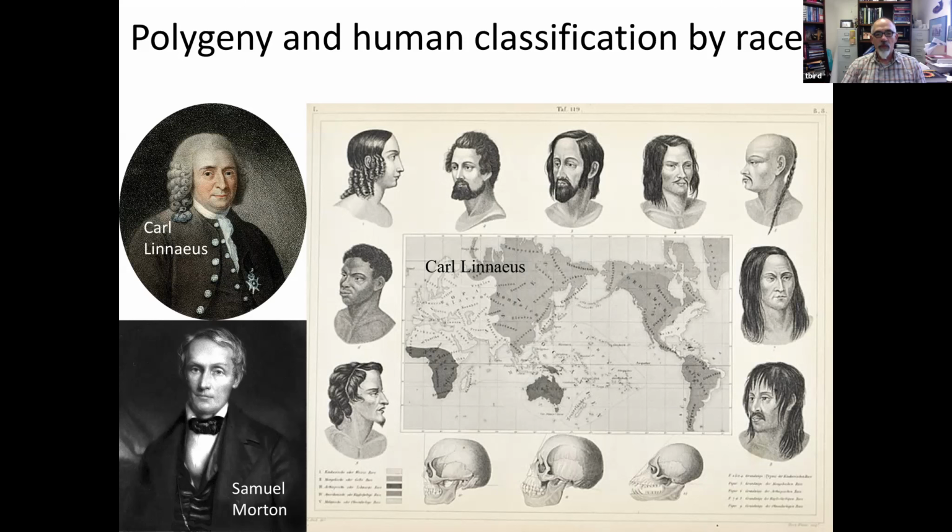Samuel Morton and others focused on the size of the brain and measured the cranial capacity of the different so-called races and showed that, at least in their data, the cranium of the white race did actually have a larger brain capacity, and this, in their view, justified the idea that the white race was intellectually superior. Many of them also believed that God had created these separate races on separate continents. Morton's data was used to justify the idea of slavery within the United States.